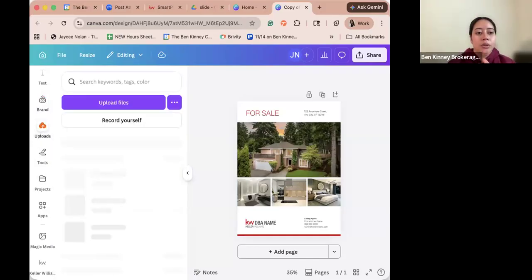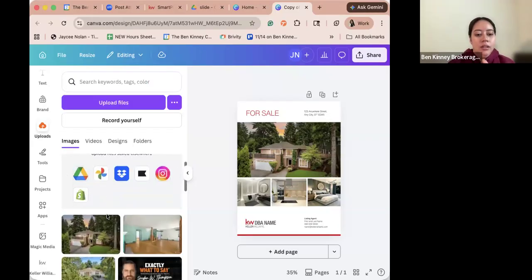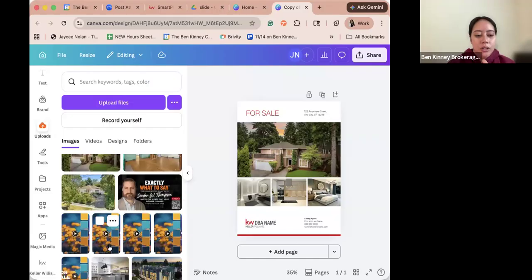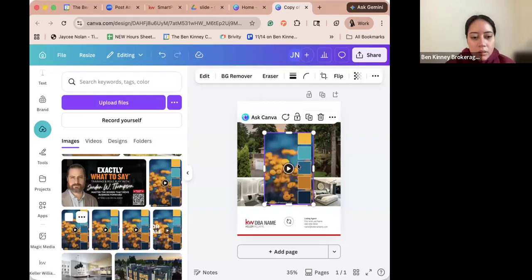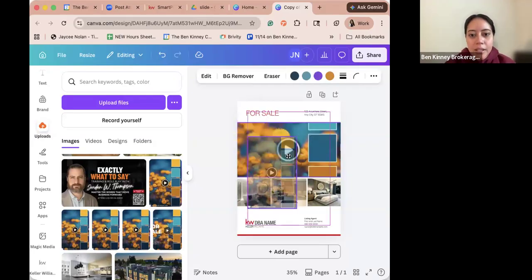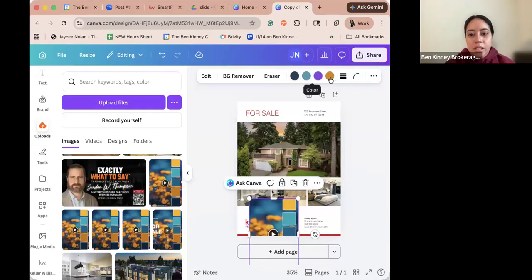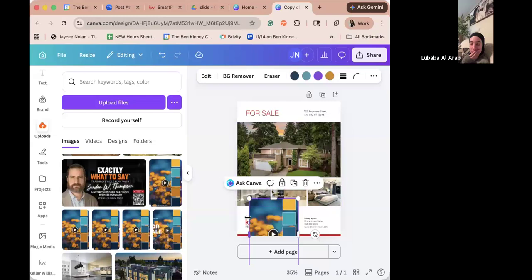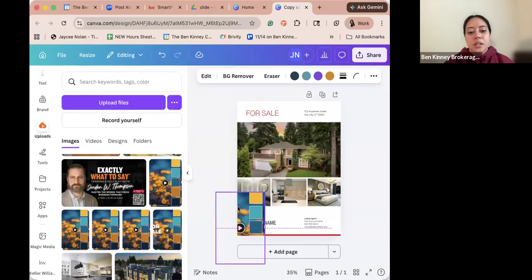My idea, quick shortcut, because you only have to do this once: I'm going to upload something. Here's a color swatch right here. That's my color palette, and it already adopts it. So how do you get the color swatch? I know that's a saved picture. The color swatch, I Googled it, and it was the one that my client wanted to use, and then we just adapted it to all of her brands.